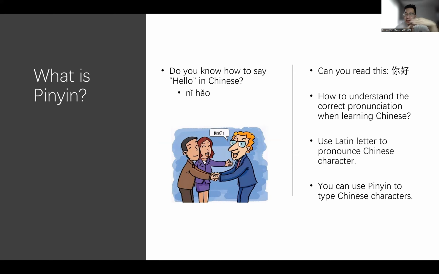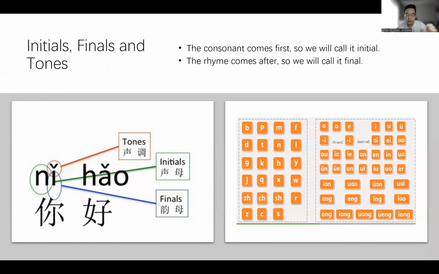So we can use Latin letters to help people learn the pronunciation of Chinese. That is pinyin. After you learn pinyin, if you see some characters and want to know how to spell them, you can read the pinyin. You can also type Chinese characters on the computer with the help of pinyin. Also, if you want to search for some Chinese, you can use a dictionary by searching the pinyin. That sounds pretty easy, right? Let's move to the next part.